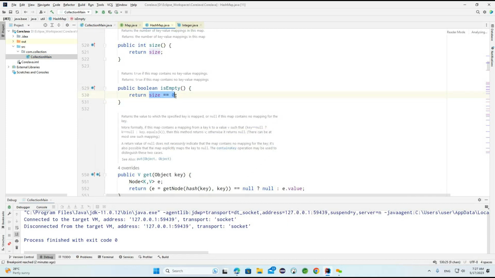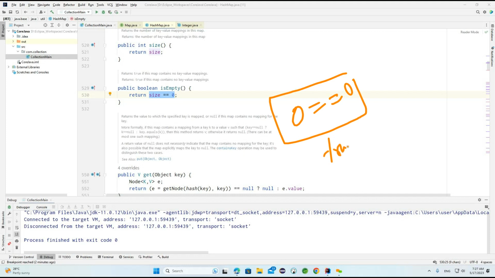If you see this, size equals equals 0. We are not initializing it, we are just doing the comparison. If the size value is 0, then only this expression will become true. Currently, what is the size we are having? 2. So 2 equals 0, and this becomes false.